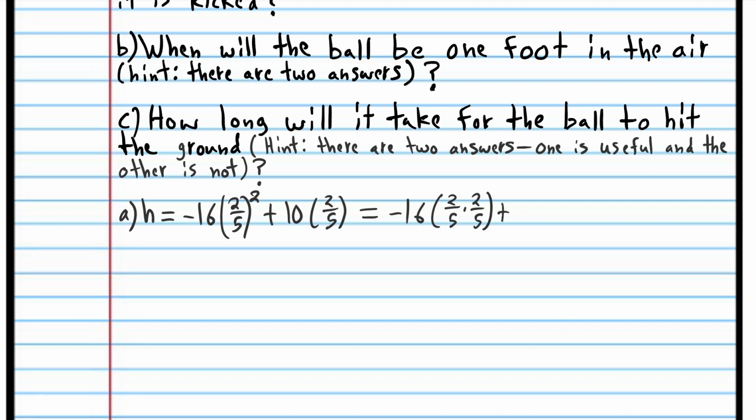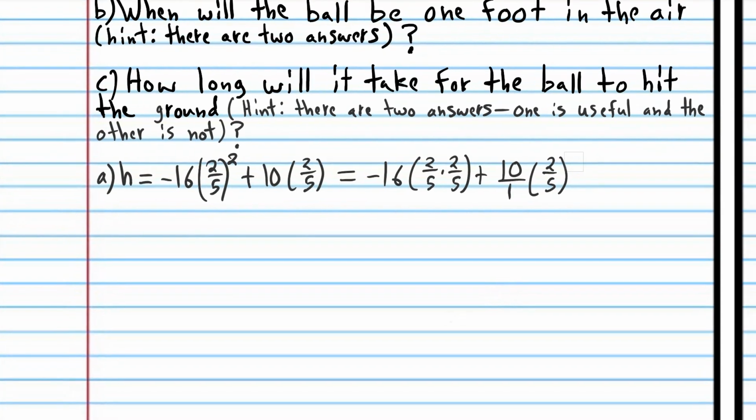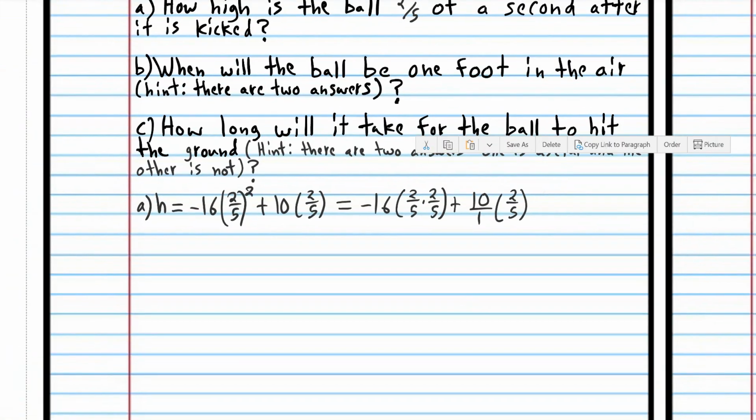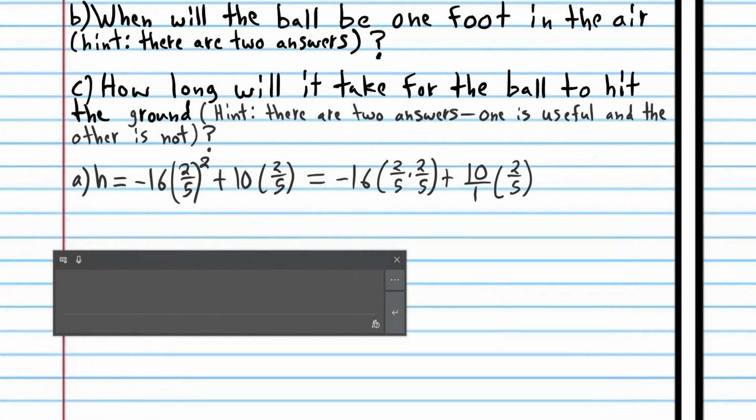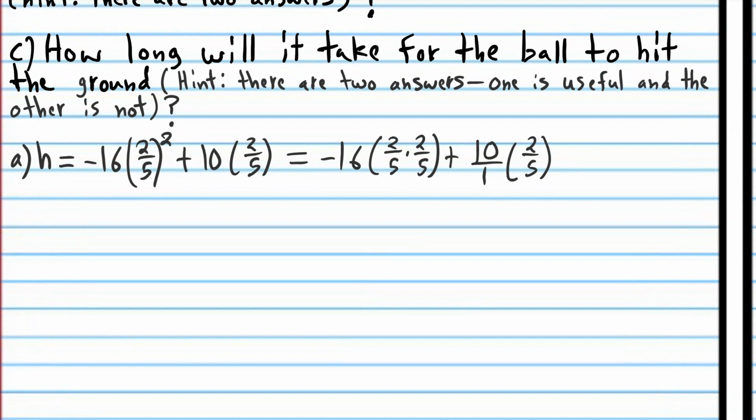And when you multiply fractions, you just multiply straight across. And this 10 I'm going to change to 10 over 1. So again, when you multiply, you're going to multiply the 2 straight across, multiply the 5 straight across. You're going to multiply the 10 and the 2 straight across, and the 5 and the 1 straight across. That's just how you multiply fractions. That's also something that you're not allowed to forget, by the way, if you did forget that. So 2/5 times 2/5, that would be 4 25ths. And 10 times 2 is 20, and 5 times 1 is 5.